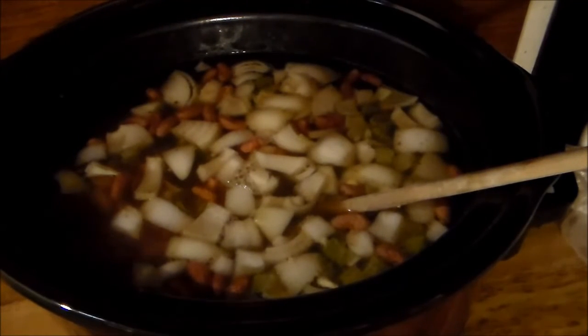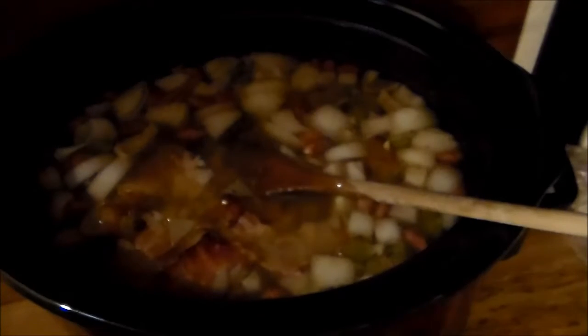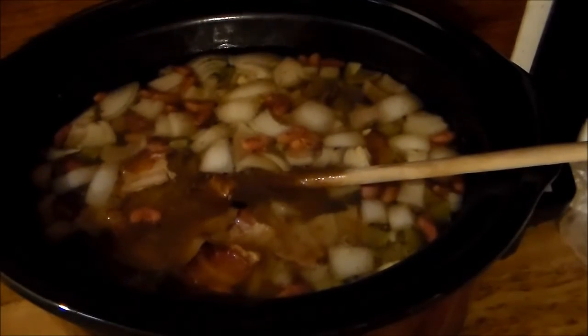This is all about flavor, y'all. All about flavor. In this pan here, I have sauteed onion and bacon. All that goodness going into that pot. Right there. Give me a minute. I'm going to deglaze this pan for a minute and see how much of the flavor there in the bottom, they call it fond, I can get out. Okay, I'm going to pour that off in there. Didn't get it all, but I got the majority of it.